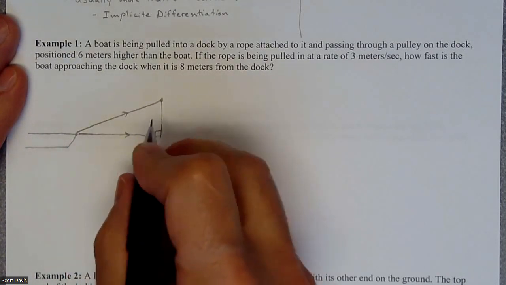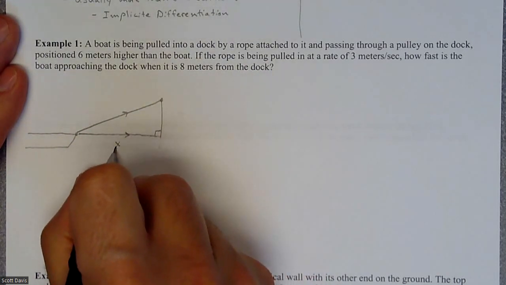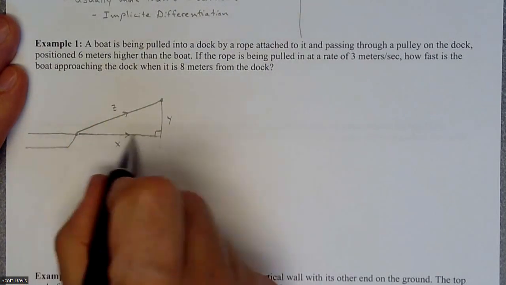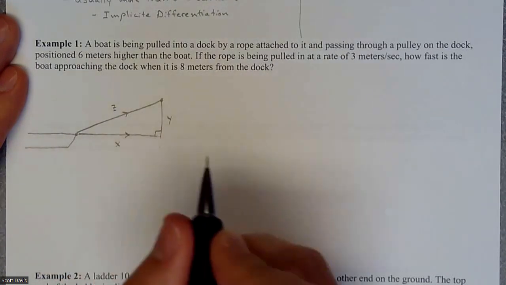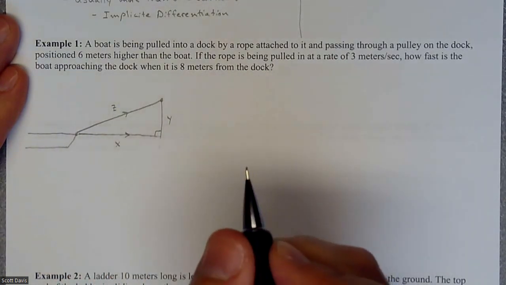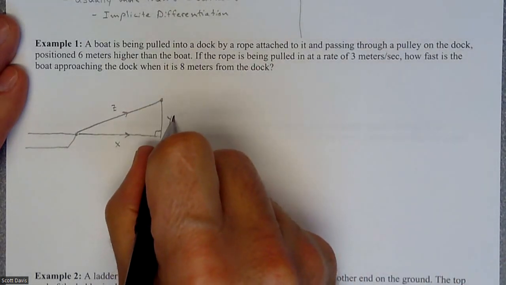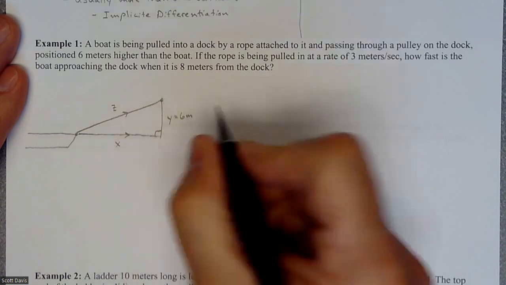Those are important. So anytime we draw some kind of a triangle, we're going to give it labels, X, Y, and Z. Okay, so a horizontal, I'm always going to label as an X. My vertical, I'm always going to label as a Y. And then my hypotenuse, I'm always going to label as a Z. Right, so information that we have. We have the Y value specifically is locked at 6 meters, right?